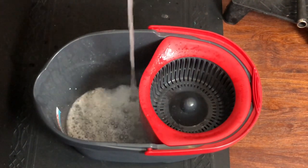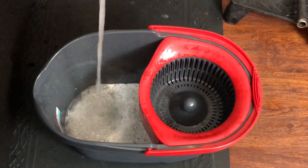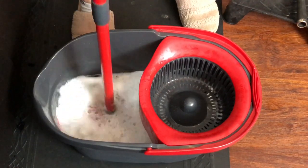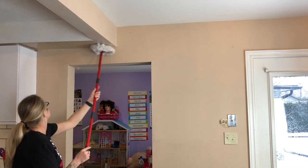But to begin, I have to get these walls clean. So I'm going to start off with my Tide and bleach, hot water, use my spin mop, and get these walls clean. It is the perfect trick and easiest way to clean a large surface wall in a limited amount of time.